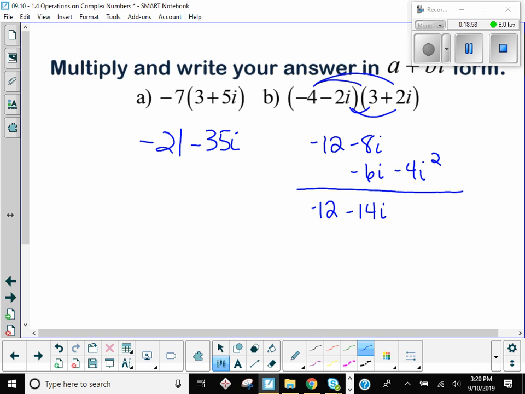And what is happening here that I told you to be on the lookout for? I squared. What am I going to replace that entire i squared with? -1. Now, what's happening between the -4 and -1? Multiplication. Very good. So -4 times -1 is +4. And so I've got one last thing to combine now that I made that an integer. -12 and 4 is -8 minus 14i. That's correct. It is being fully substituted with the -1, the i squared.